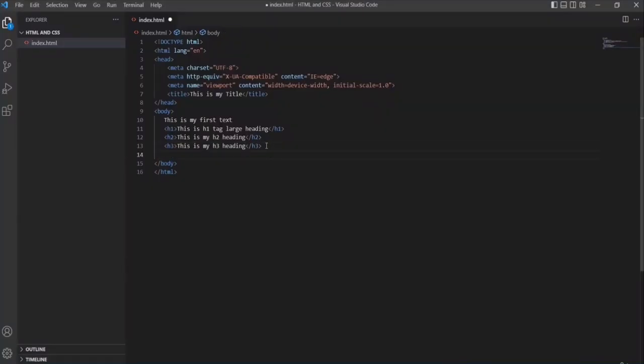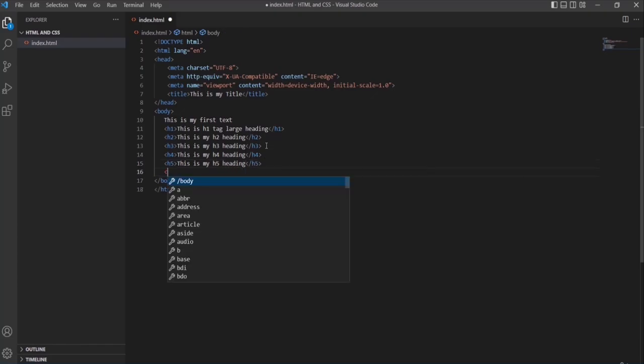Let me write in here H4, H5, H6. Okay, so I just wrote in here these 3 more headings, 4, 5, 6.